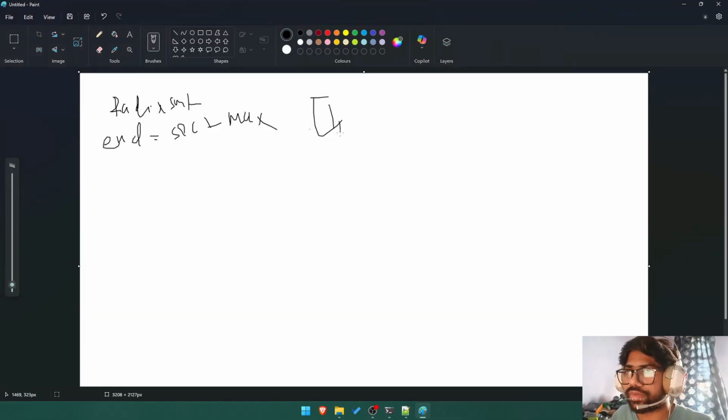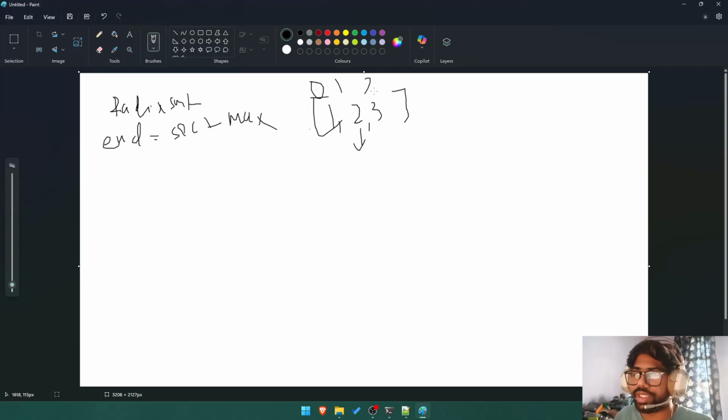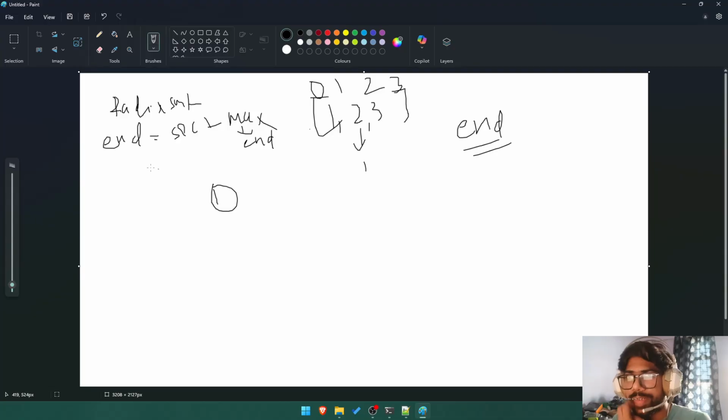Say let me just write 1, 2, 3. Right. Okay. Now when I want to delete 2, I will pass this index, which is like 0, 1, 2. So I pass 1. Now source pointer starts here at 1 and the end currently is at 3, right? So the source end here, end is that end of the radix map, right? This end is within the radix sort function, and this end is for the radix map itself.